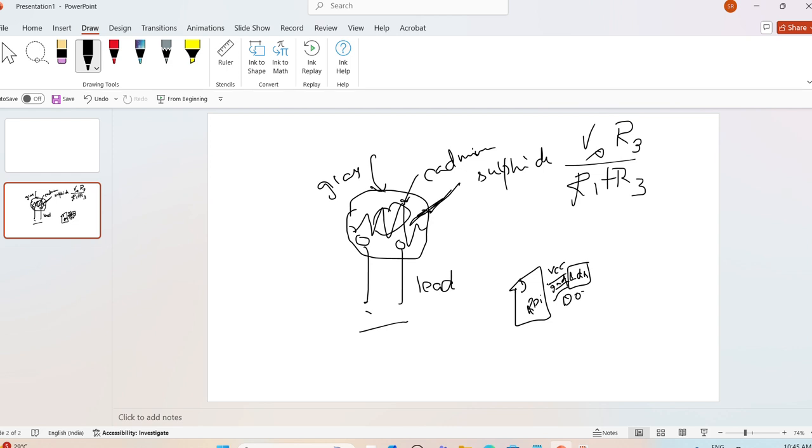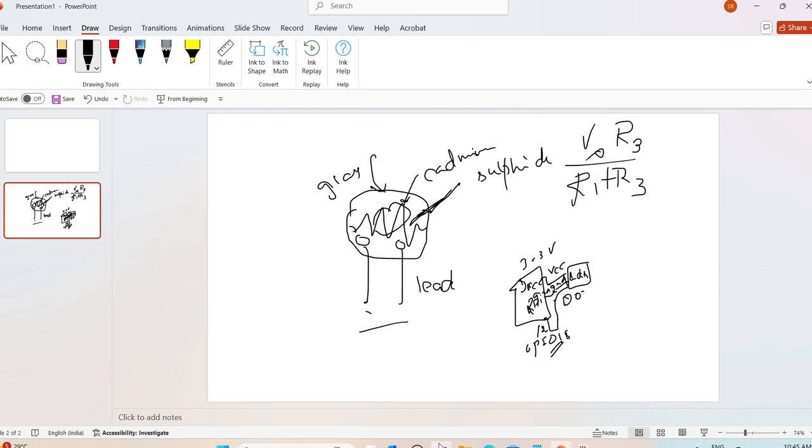Connect VCC of LDR to VCC of Raspberry Pi, ground with ground. Make sure that you are using 3.3 volt VCC for LDR, and the last pin, digital output, goes to, let's say, pin number 12, which is also GPIO 18. This is the physical connection which needs to be done, and we find the value of the pin which we are receiving through pin number 12 or GPIO 18.